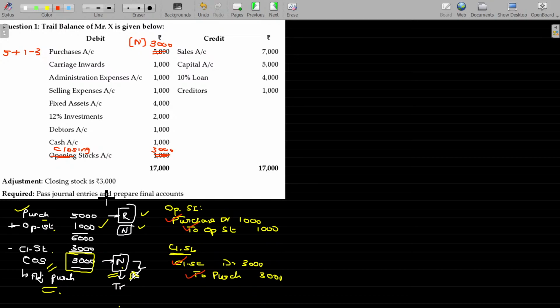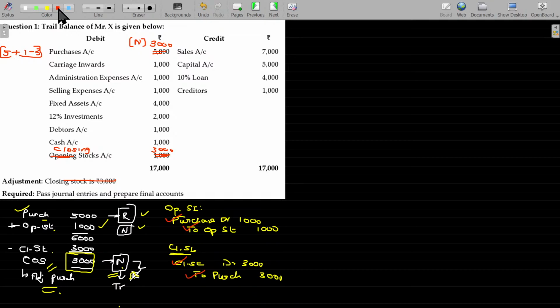If the trial balance consists of the closing stock, what does it mean? The stock is already adjusted. Otherwise, what is given here is the adjusted trial balance. So in the adjusted trial balance, the opening stock and closing stock are already adjusted through the purchases account. So we don't have any more balances in the opening stock as well as the closing stock. So we have now recorded all. Let's see now. I'm going to again pass a transfer entry and then prepare the ledger.